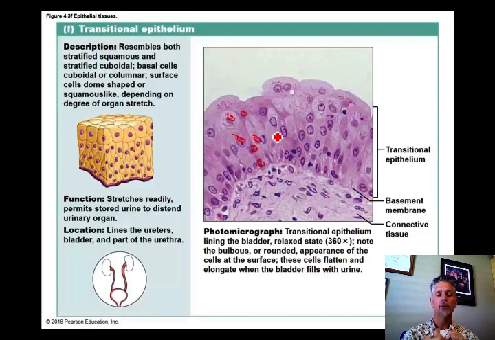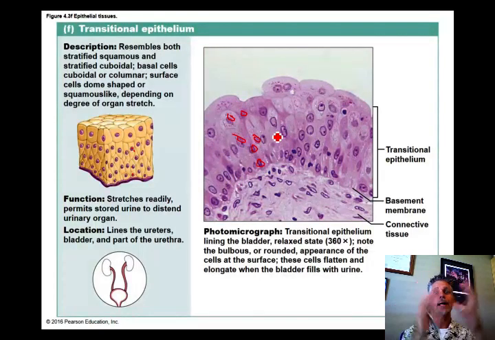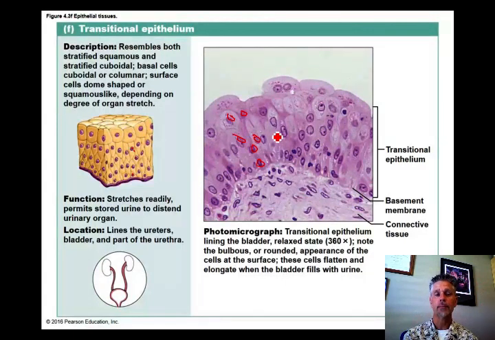If you blow up a balloon, the dark color when it's empty, and then the lighter color when it's full of air, shows you that the lining of the balloon is actually getting thinner. And that's the same thing that happens with this transitional epithelium. So when the bladder's full, it might only be 2 to 3 cell layers thick, stretched very thin. And when it is empty, then these cell layers are going to pile up again, and we're going to have maybe 7 or 8 cell layers thick instead.